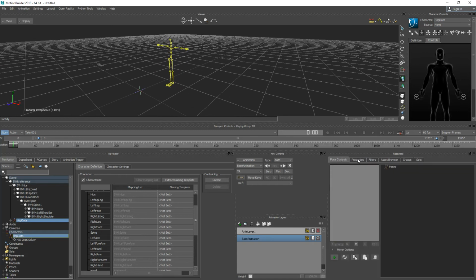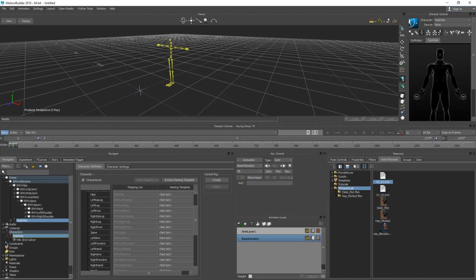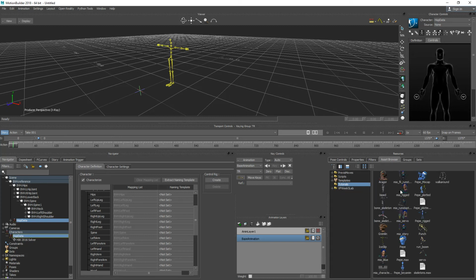So I'm going to go to my asset browser again. And inside the tutorials pane, I'm going to use one of the pre-built MotionBuilder characters, but I would expect you to be using, obviously, your character from the assignment that you've been working with. So I'm going to start with Agor. Just going to drag and drop Agor into the scene, do an FBX merge with no animation.